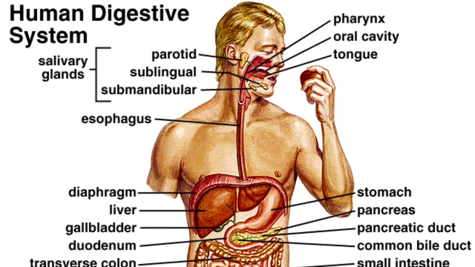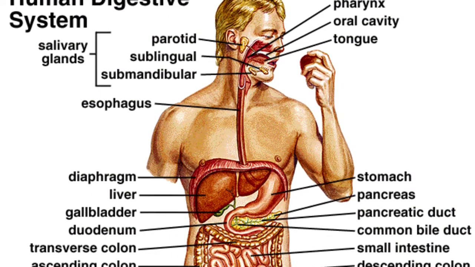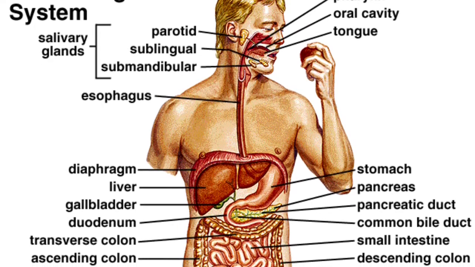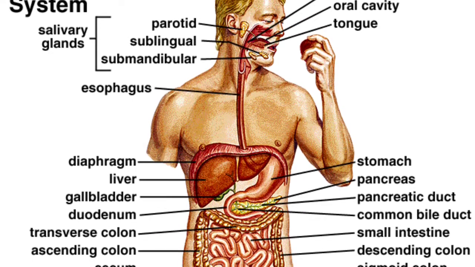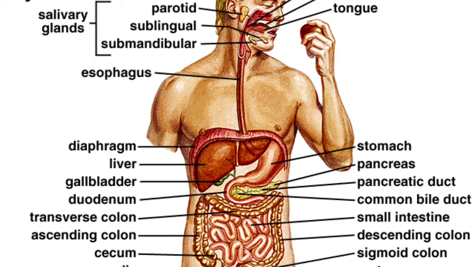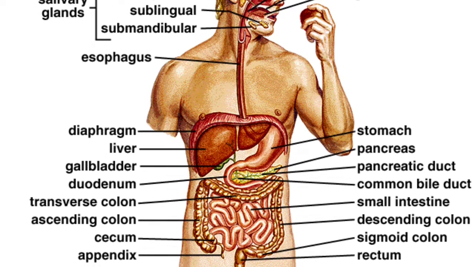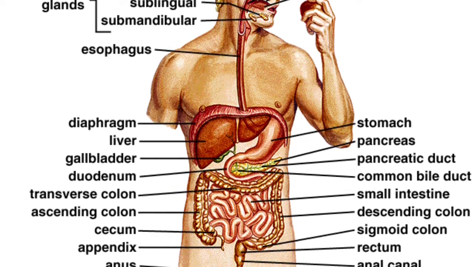The digestive system aids in the process of the body turning the food we eat into nutrients. The body uses these nutrients for energy, growth, and cell repair. The digestive tract is a long twisting tube that starts at the mouth and ends at the anus. It is made up of a series of muscles that coordinate the movement of food and other cells that produce enzymes and hormones to aid in the breakdown of food.